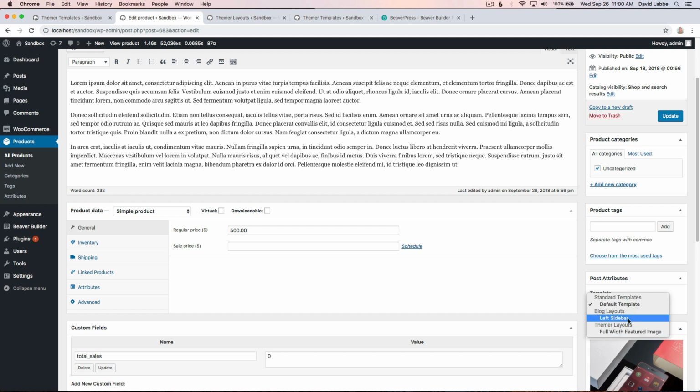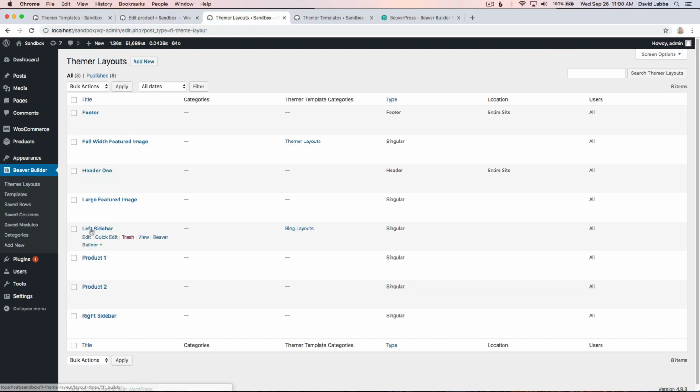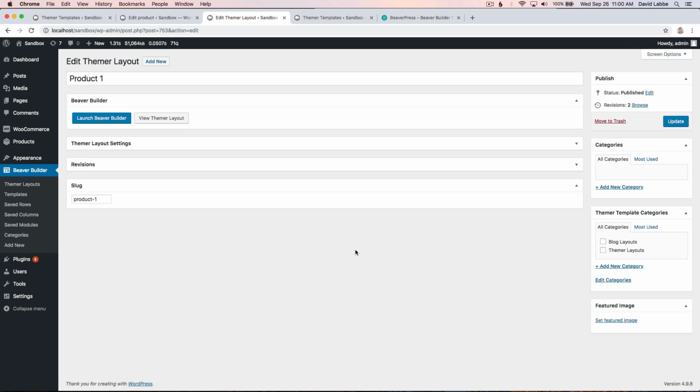But I have a couple special templates that I created ahead of time, or layouts that I should say. Let's go back to Themer layouts. And I have a product 1 and I have a product 2. So let's go ahead and create a category and add those to be available as page templates.